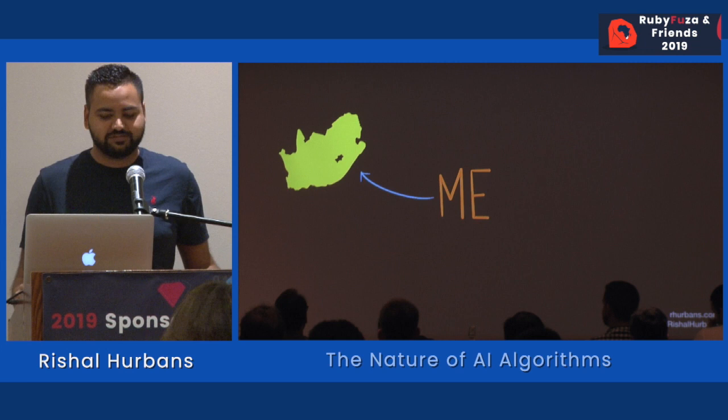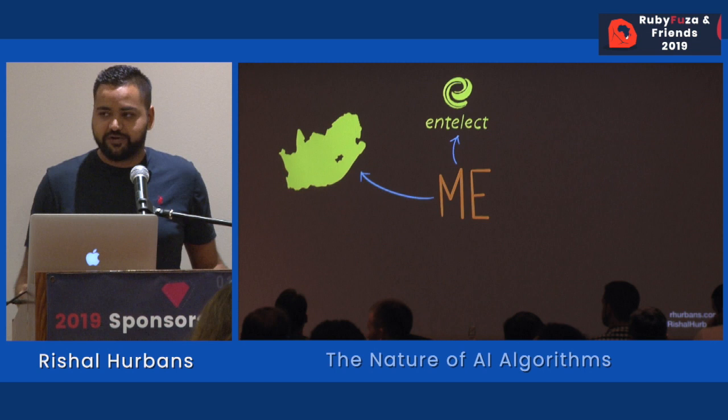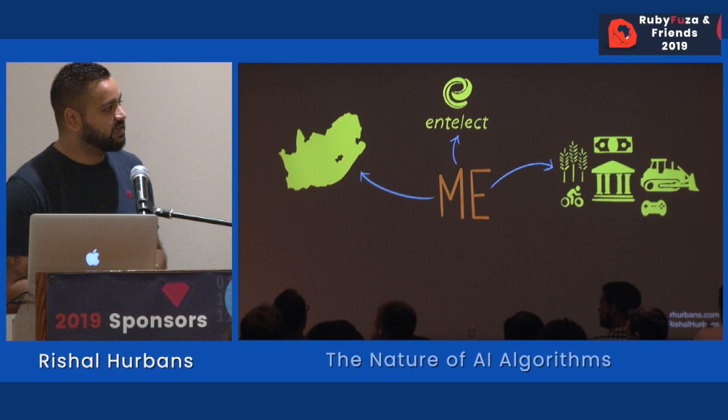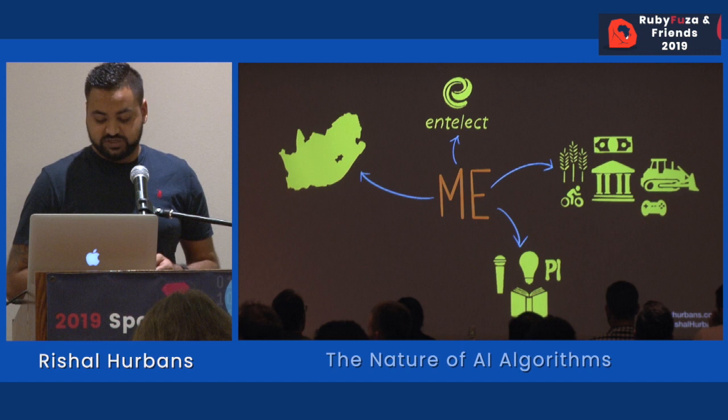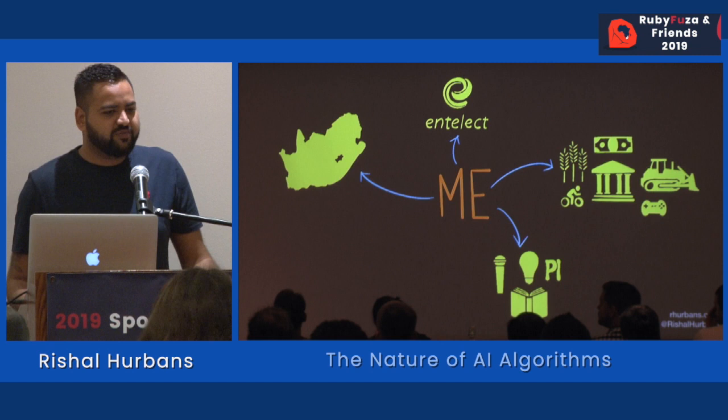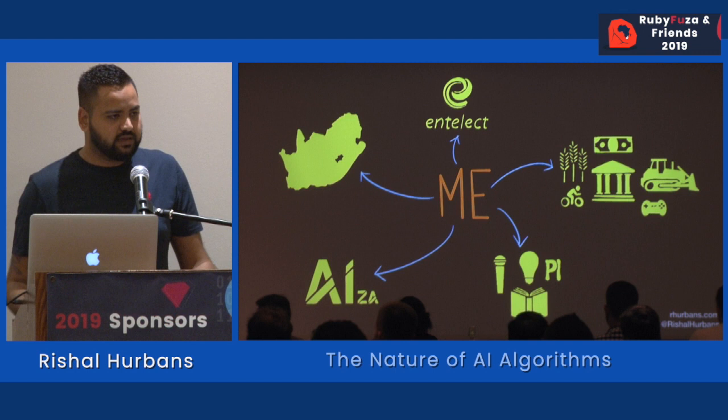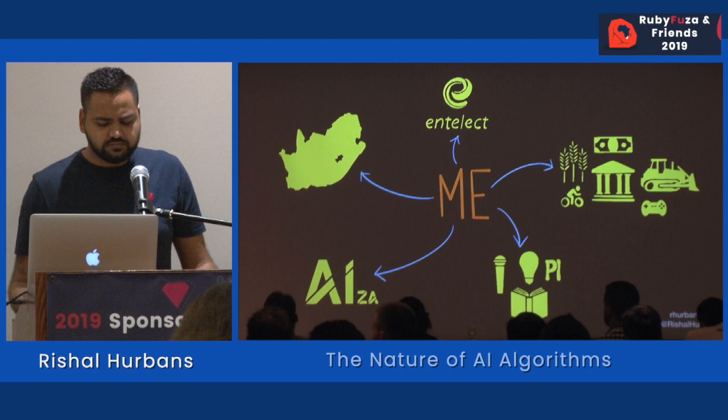A little bit about me. I'm from Johannesburg, so it's nice to be here in Cape Town. I work at a company called Intellect — we do custom software engineering for big corporates. I've worked on a variety of different domains in the past: agriculture, finance, gaming, fitness, all sorts of things, which has taught me a lot. I like to write, speak, share knowledge, experiment with new things — always tinkering. I also run the AI ZA meetup groups, and we're trying to kick them off here in Cape Town again, so keep an eye out on meetup for that.